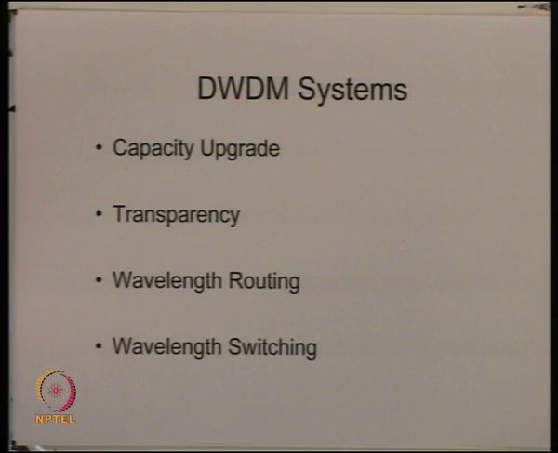Also, if you go to long links where there are repeaters in between, then for a time division multiplex system, essentially you have to demultiplex the data, amplify, clean, regenerate the data, and again put it on the optical converter. So the whole process becomes very, very complex. Whereas if you have multiple carriers in the optical domain, the formatting which is used for each of these carriers is irrelevant. One carrier might carry some data rate in the time domain, another carrier may carry another data rate in the time domain.